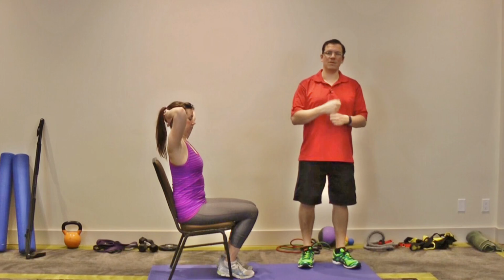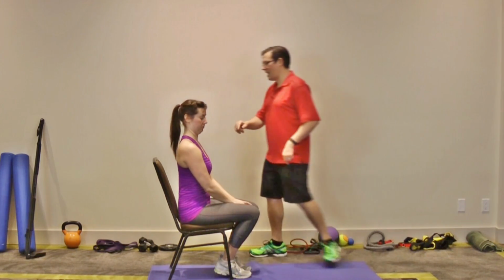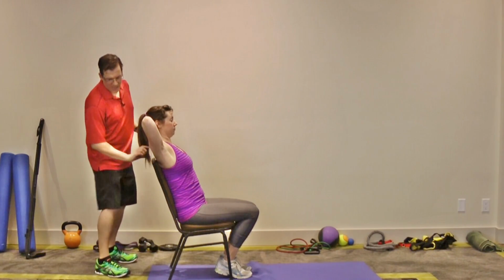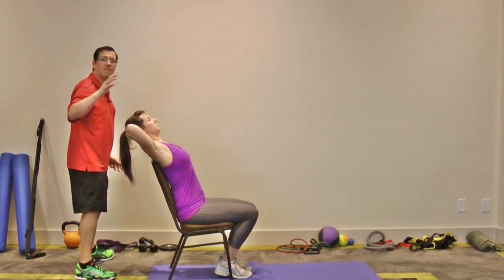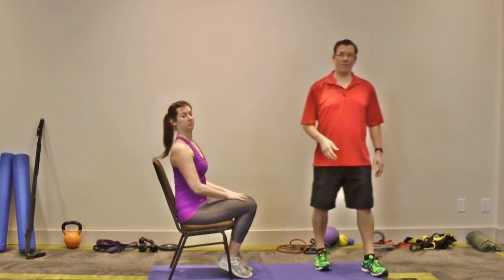So improving the movement in that mid-back area, because that mid-back area oftentimes ends up getting stiff, and that stiffness affects shoulder pain and neck pain. Also, with the hands behind the head, I'll get you to 1 more repetition, Andrea. So with the hands in behind the head, we end up tightening up the mid-back muscles, which are important, and then also bringing those elbows back, work on kind of stretching that front of the shoulder. So it ends up having multiple benefits.